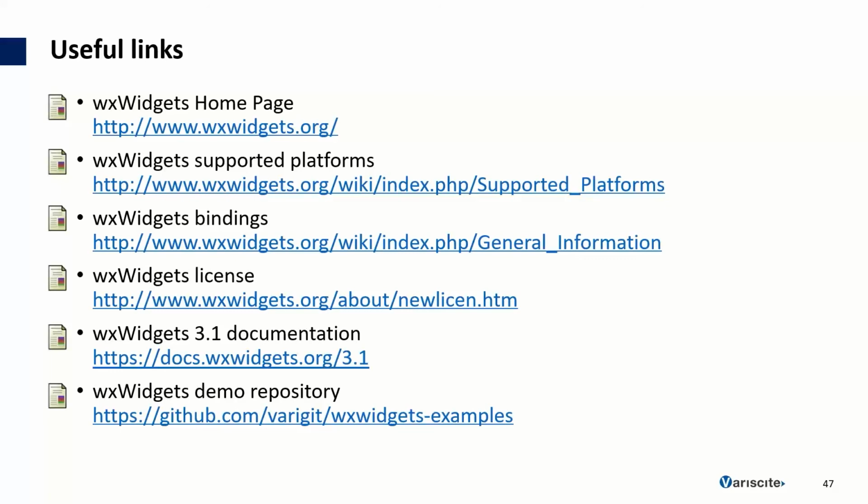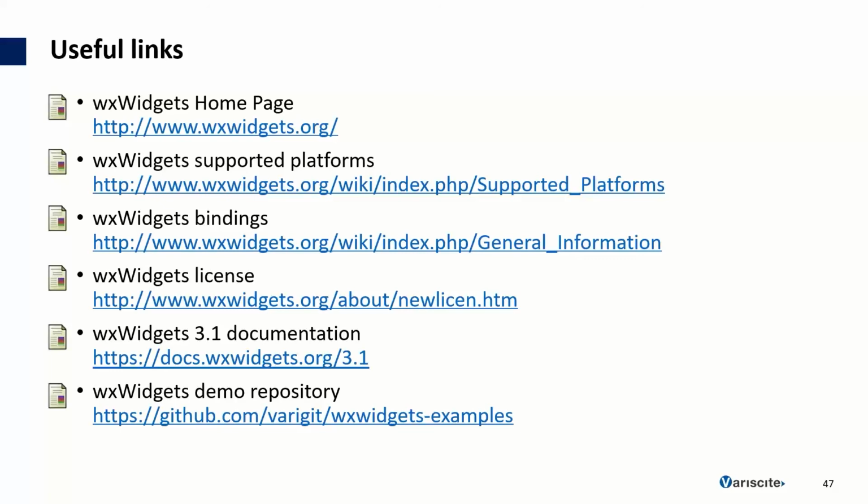Let me remind you that wxWidgets depends on GTK for Linux, and specifically in terms of the graphical backend, it depends on Wayland. Alternatively, you can use wxWidgets over X11.